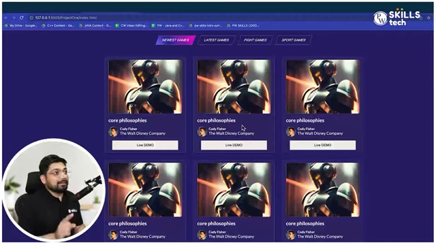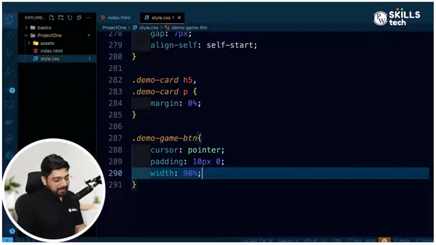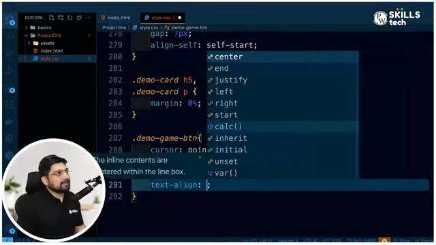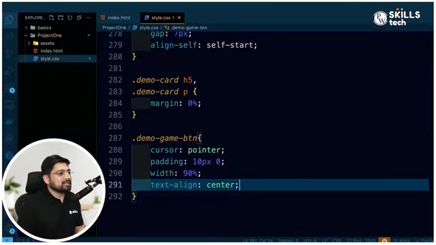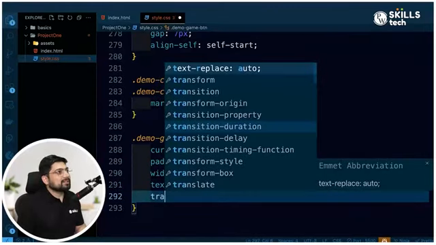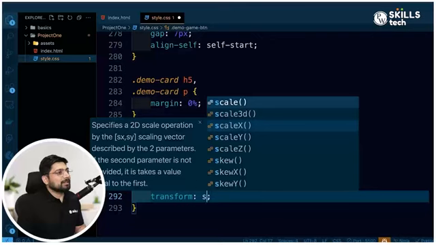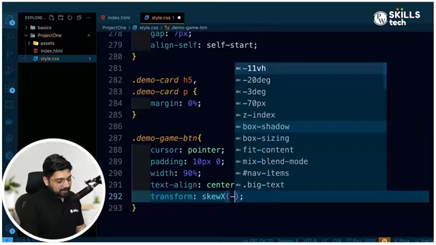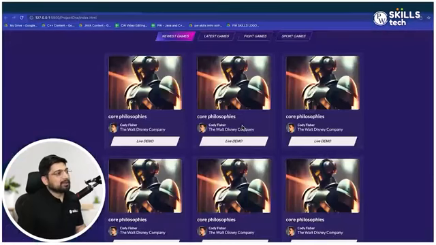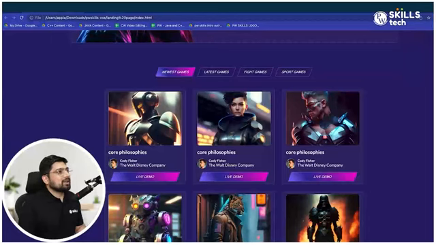So automatically, this one is actually looking much better. But let's just say text align, although we don't need to, but still I'll just say the text align is center, although this is already in the center because of the align items property of the flex. So we don't have to worry that much, but still. Let's transform and skew this one as well. So we'll say transform, and for this we'll be skewing it on the x-axis, which is -20 degrees. This always does our job. Let's see the main one. So this is almost looking like this.